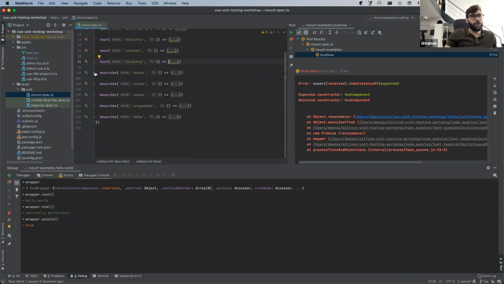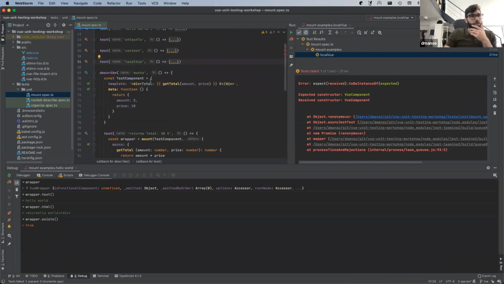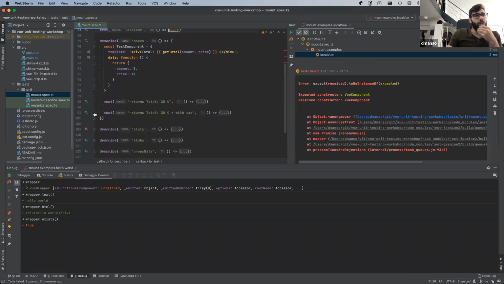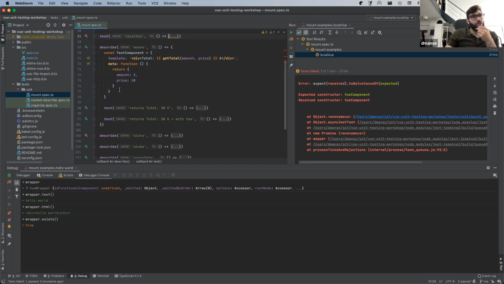Okay, let's talk about mocks. This option is intended to be used to replace instance properties and instance methods. So you can mock, for example, the HTTP plugin or the router, also the internationalization plugin, whatever you want.